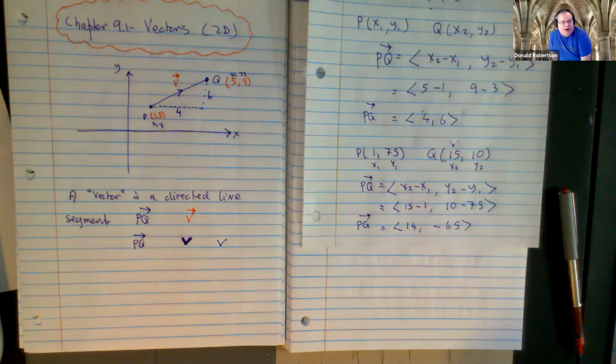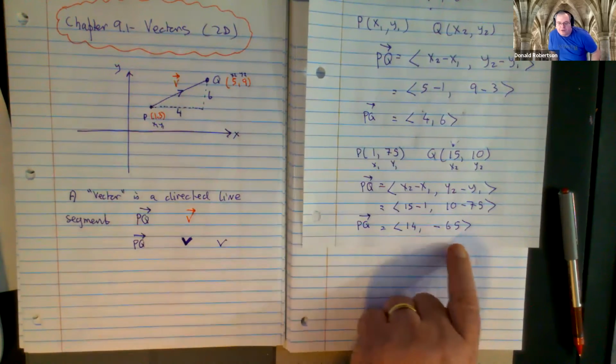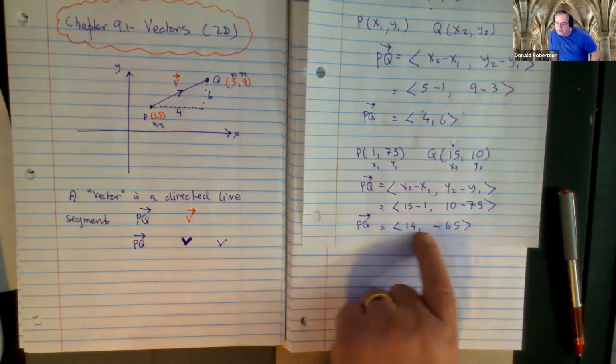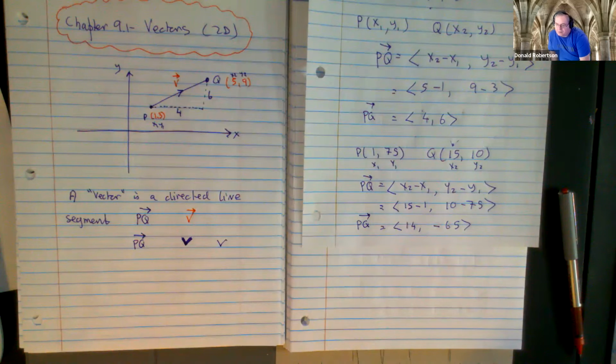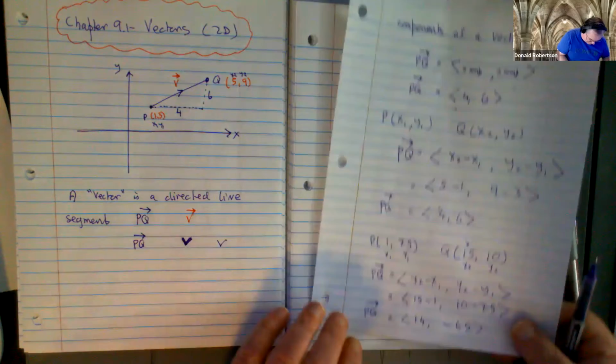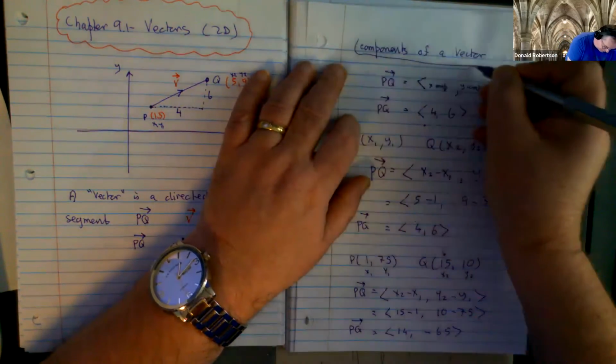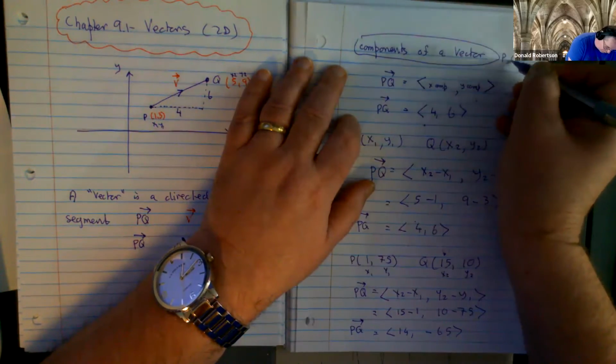Okay, pause for a moment. Are you comfortable that if I gave you the coordinates of a start point and the end point, you could find the components of the vector PQ using this formula? Couldn't the numbers be as ugly as heck? Couldn't it be 17.9 3/4? You could still do it with a calculator, because it's second take away first, second take away first. So far, so good. That's how you get the components of a vector when you're told the coordinates P and Q.